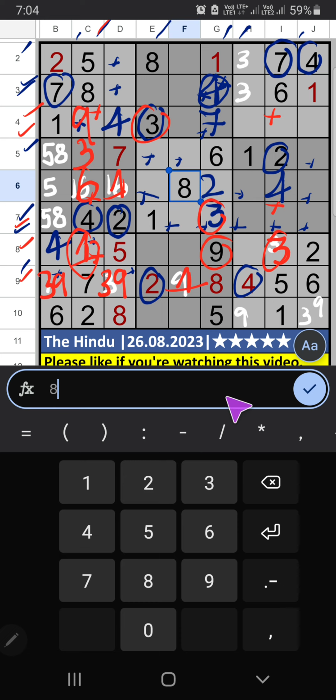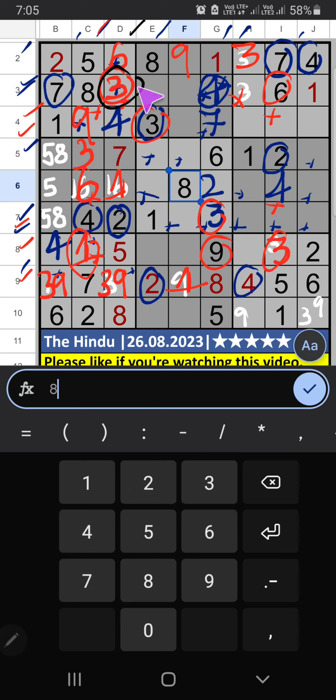Then 9 is here. 1st grid, two numbers are remaining, 3 and 6. 3rd row, we have 6, so 6 can't come in the cell, 6 is confirmed here. Then 3 is here. 3rd row, we have 3, so 3 can't come in the cell, then 3 is confirmed here. Then second row, only one number is remaining, 9. 9 is confirmed here.